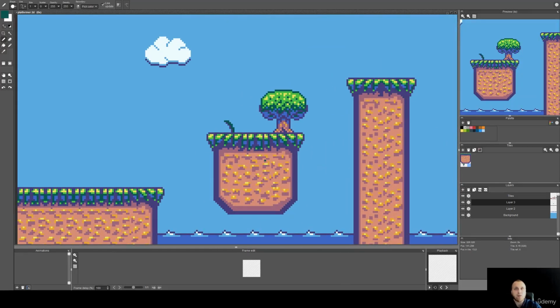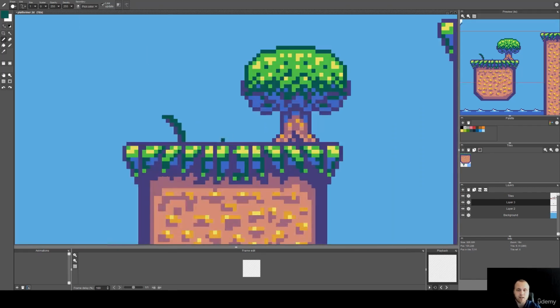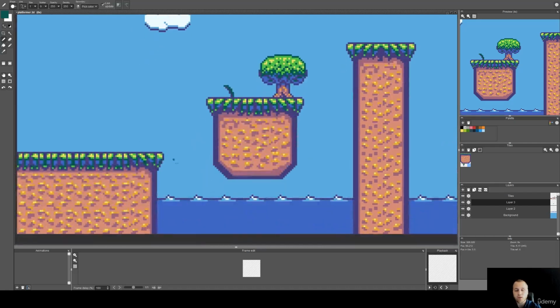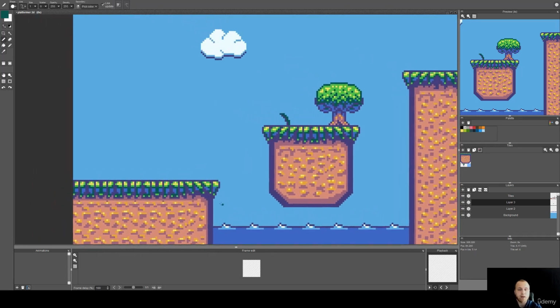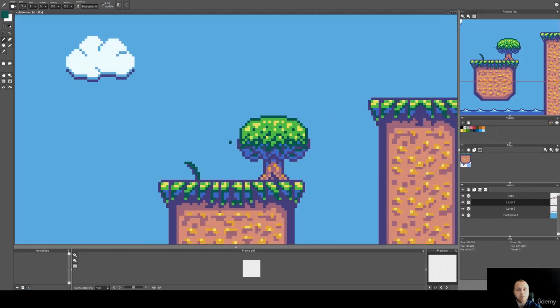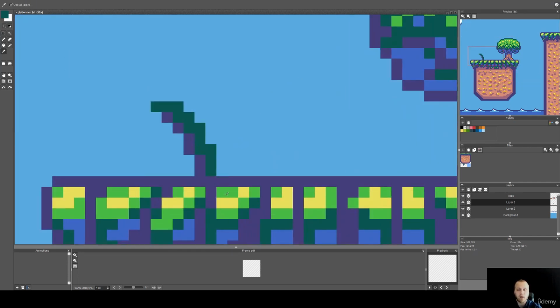This is something that will subconsciously tell the player that, alright, everything that does have this dark outline I can interact with. So if he falls here in the water, he will probably die or maybe have to swim, but he can jump on these. However, if it doesn't have this dark outline, he won't be able to jump on the tree or jump on the cloud. Again, it depends how you want to code it, but this is something that will be a visual cue to the player. So do keep this in mind.